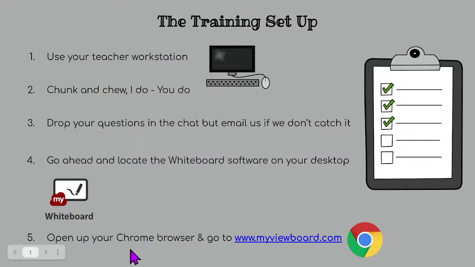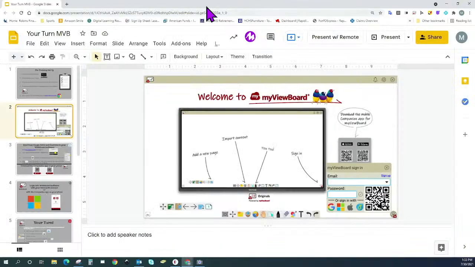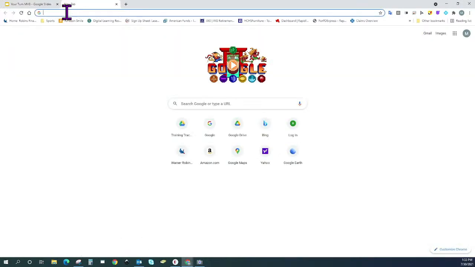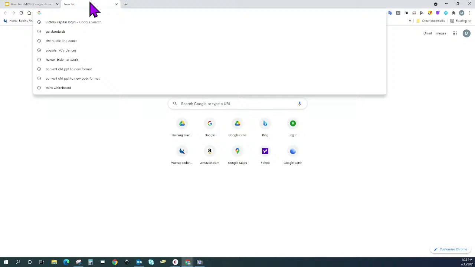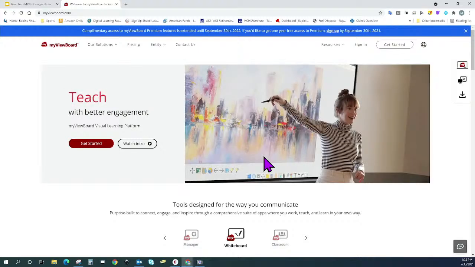But we're actually going to go to, I'm going to make sure y'all are connected with your Google Drive and your OneDrive. That's something y'all should have done prior to this training, but we're going to make sure, all right? So I am going to click out of this Google slide, and remember y'all watch me first, and then I will give you a few minutes to try this out in just a second. I'm going to go to myviewboard.com, which is your online account. So I'm only going to focus on the online stuff right now.